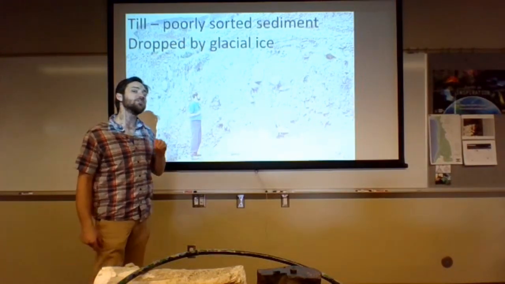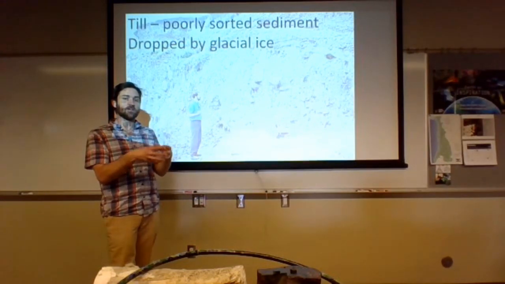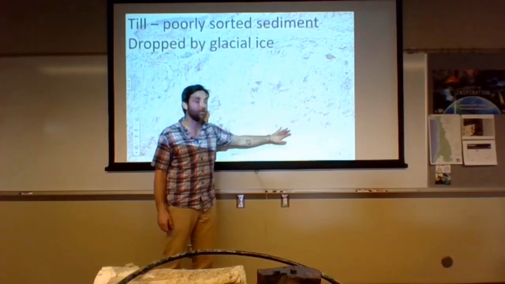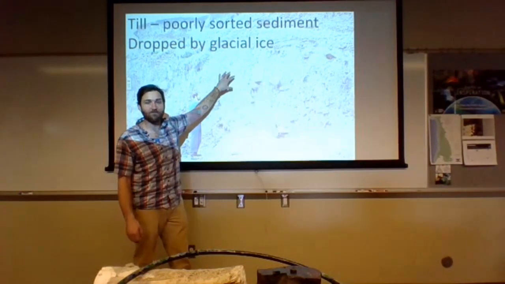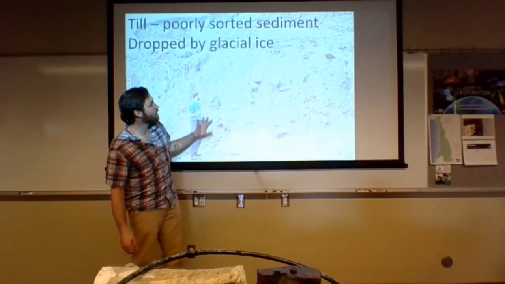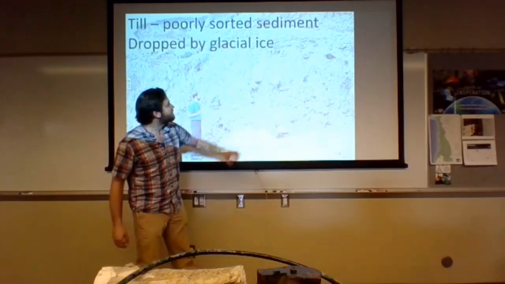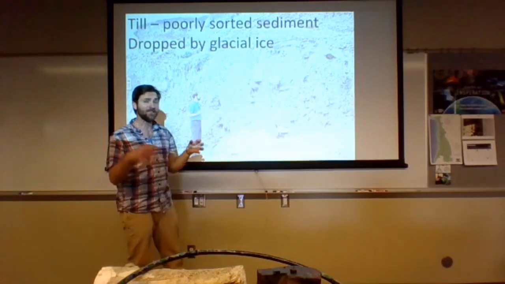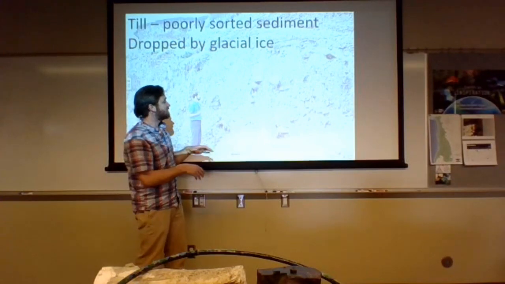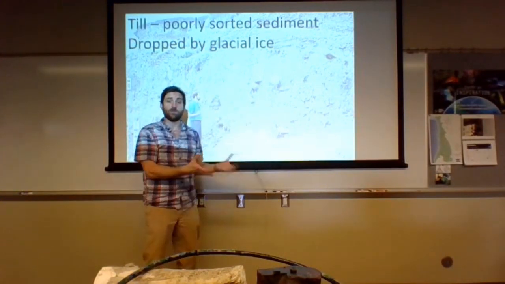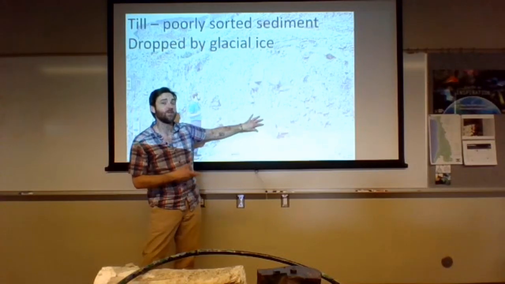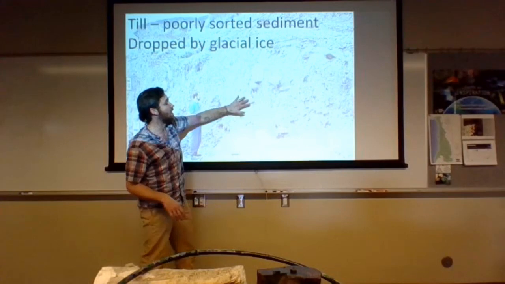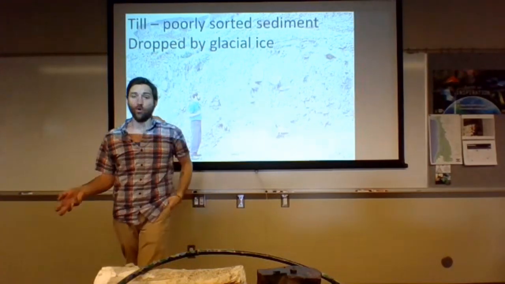What we mean by poorly sorted is that the grains that are there are all different sizes. Here's a really large boulder, a couple of angular boulders, and then there's really fine-grained material in between. What's important to notice about glacial till is that the larger boulders and cobbles aren't really touching each other. Instead, the whole deposit seems to be supported by the finer-grained material. We call this matrix supported. The matrix material is what's holding up all of the more coarse, bouldery material.